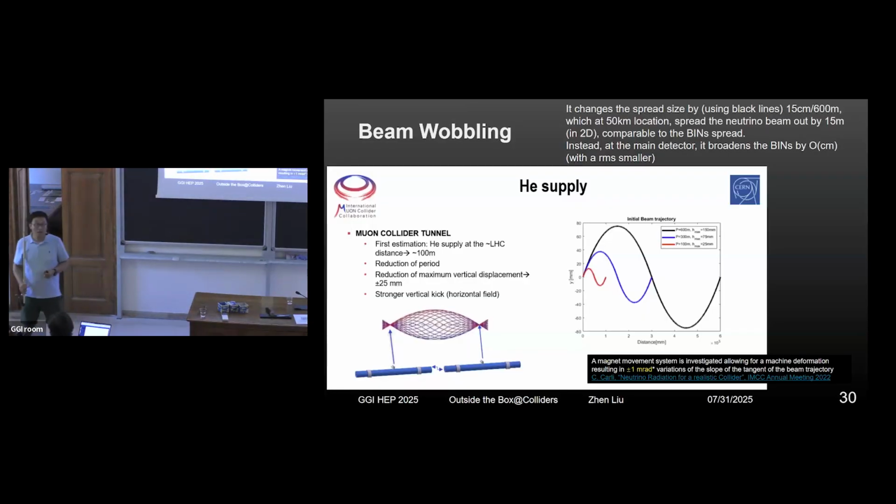There's another interesting effect about the straight section that we all know: the neutrino hazard. The high-energy neutrinos become a hazard for people living at the exit point. So we discussed modulating the beam by slowly moving the accelerator components and trying to distribute the neutrino flux to satisfy the radiation requirement. We estimated this actually broadens the beams I showed you, in the neutrino slice by a centimeter level, or in the forward direction by about tens of centimeters. It's an interesting effect, but it doesn't affect our direct considerations much.